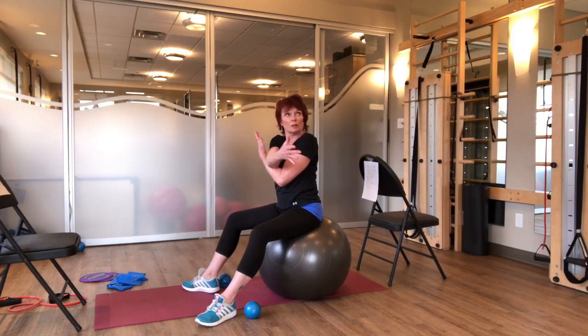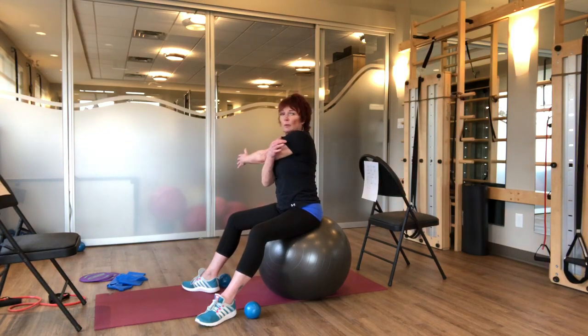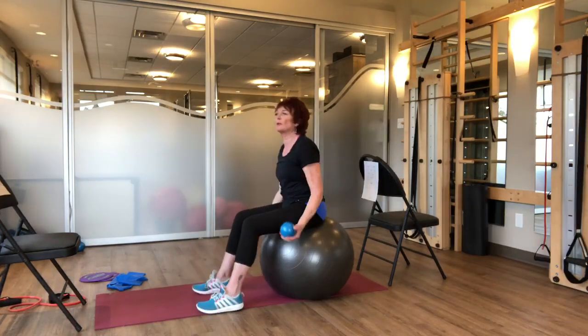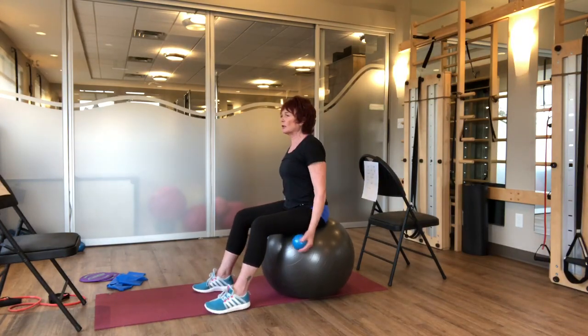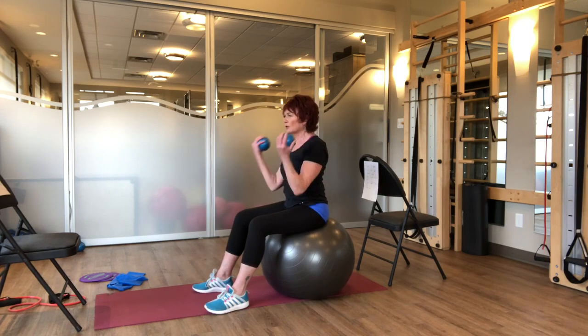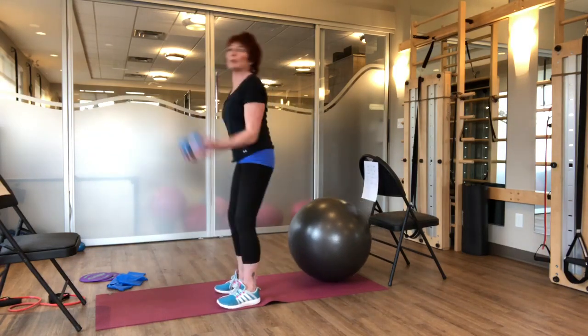And then we're just gonna go into a little bit of biceps and triceps, and then I'm kind of ripping you off from that department. Timing. And then grab those weights one more time, and we'll do a little bit of biceps. So there's a billion thousand exercises we could do with biceps, but we'll just do something real simple for today. So easy grip on those weights, guys. Keep your elbows into your sides. Sit real tall. If you're standing, go ahead.